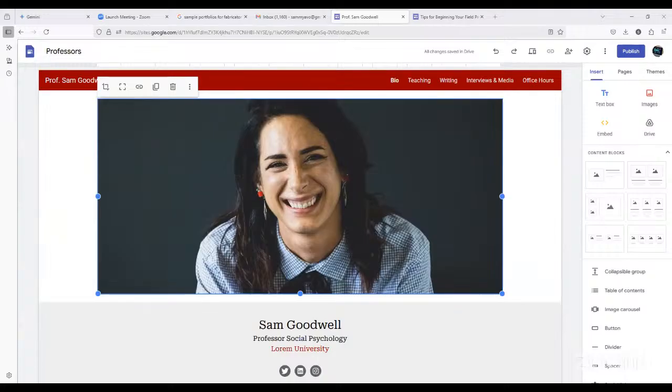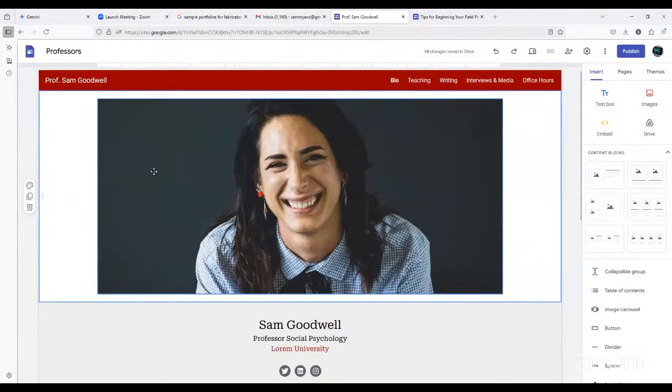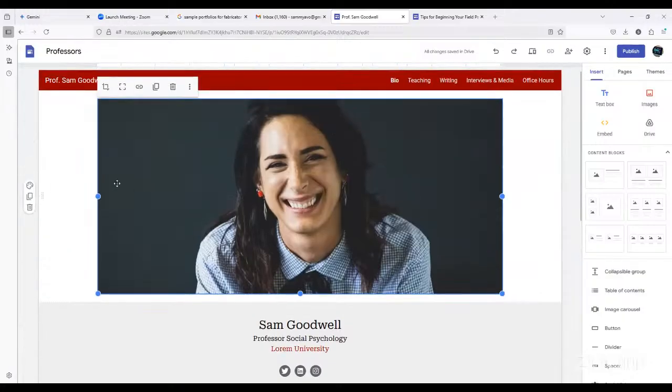Okay, so I'm going to use this one to create a portfolio for myself. Google Sites is just like a website platform which you can easily tweak, but you can't necessarily have a full hand over it like the professional content management systems. So it will give you access up to a certain point. There are some things you can do on a normal web browser that you can't do on this.